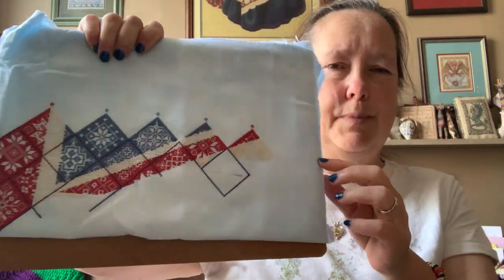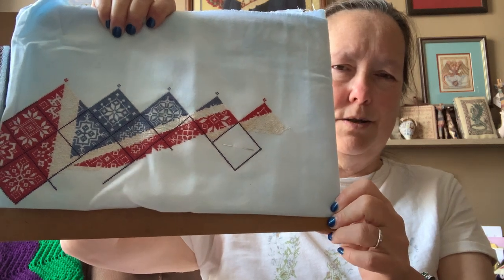But there we go. There is my Quaker flag that last year was the love of my stitching life, and will probably continue to be the love of my stitching life once I can actually start to work on it again. So I have got 6,917 stitches of 48,335, which is 14.31%. So I added sort of 1.31% because it was at 13.62%. No, that's not right, is it? Can you tell maths is not my strong point? Anyway, I've added just under 1%. I'm good with that. Any progress is progress, and I have missed it.